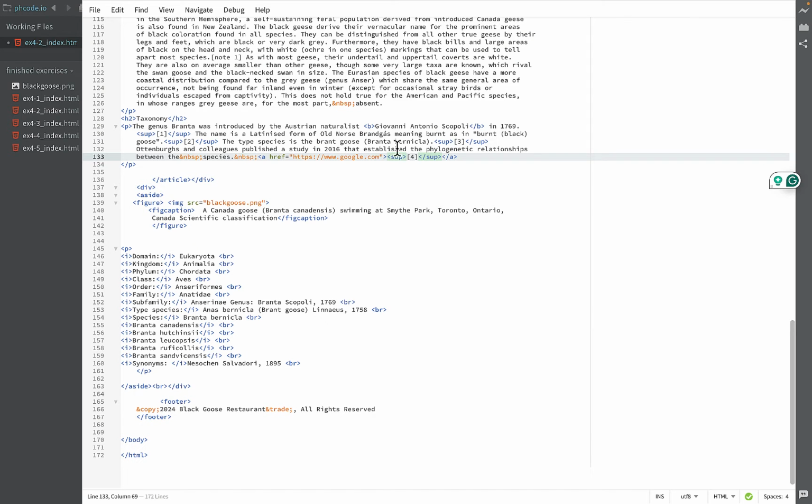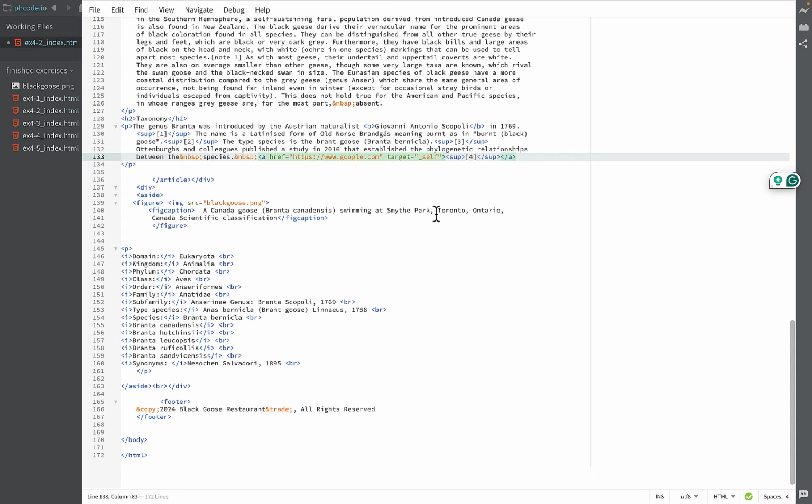So now that I've created this link and tested it, you saw that when I clicked on the hyperlink it opened Google in the same tab as what my site had previewed in. I don't want that to actually happen. I want to change the target so that the link will open in a new tab. By default, your link has a target of self.